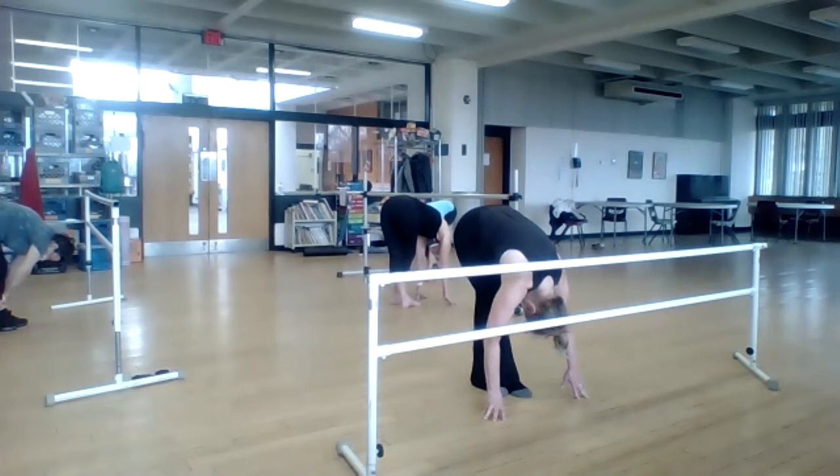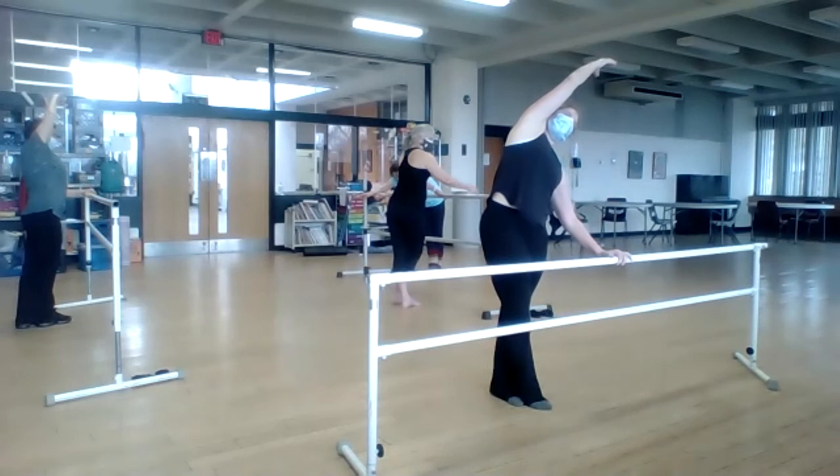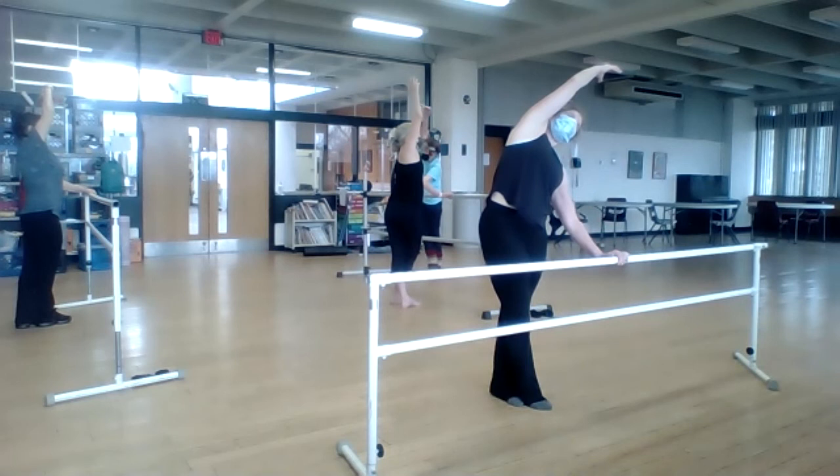And then walk back up that bar when you're ready. No rushes on these stretches. And then again, you can take it over to one side. So my right leg is in front, so my right arm is up. And I'm going over to my left. Try again. Keep those feet flat. They tend to want to roll.